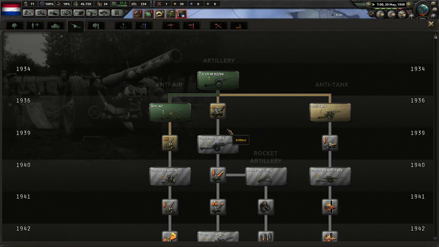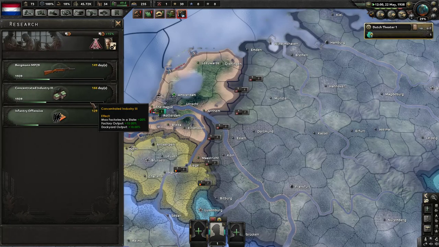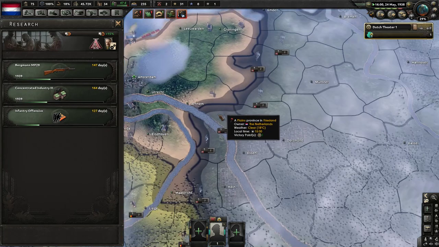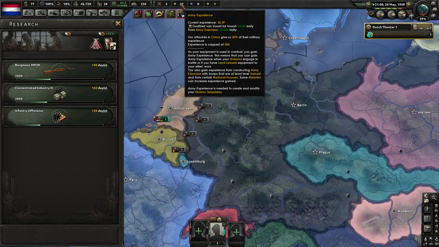I'll probably start taking artillery after the industries. Kind of want some artillery, support artillery is pretty good. Yes, we seem to be getting reasonable experience from the attache. Hopefully we're gonna have enough.